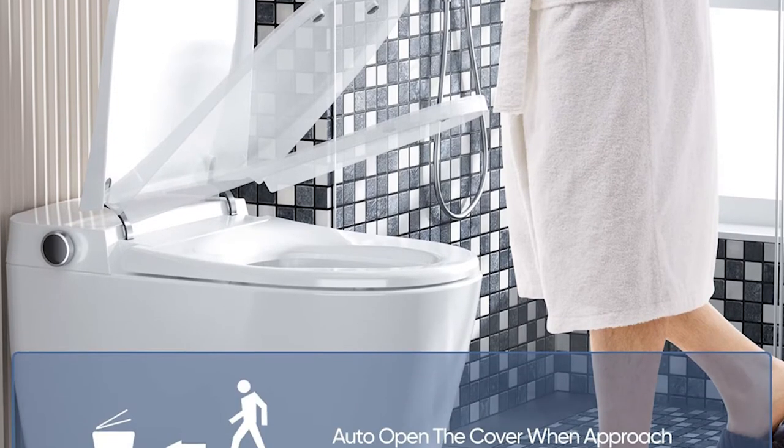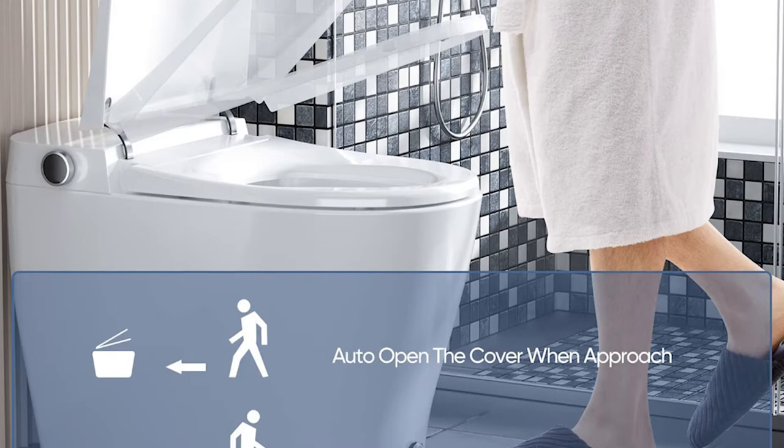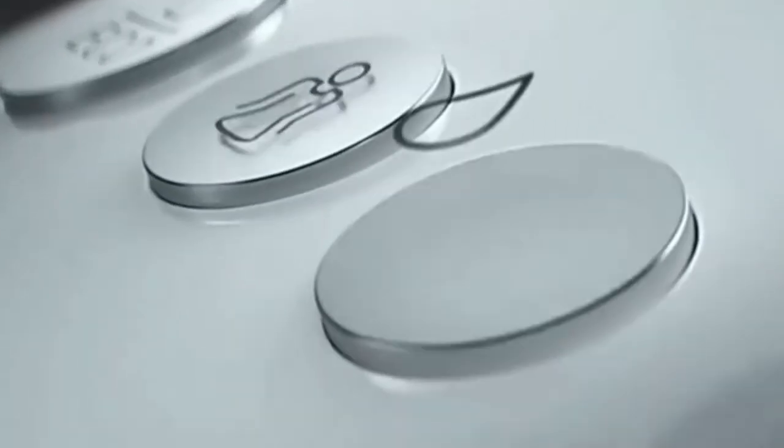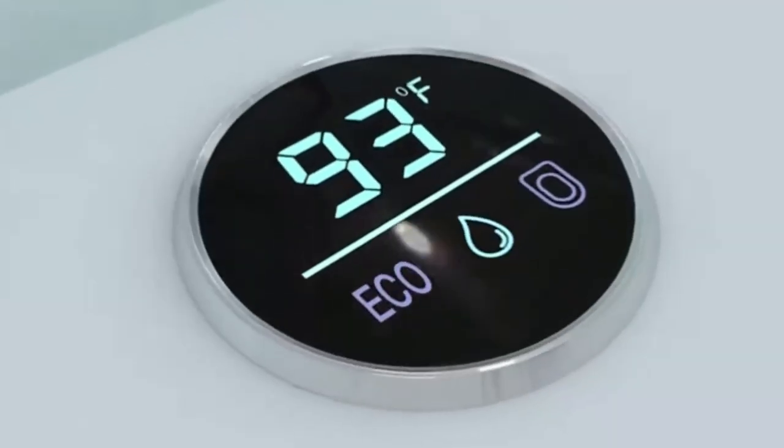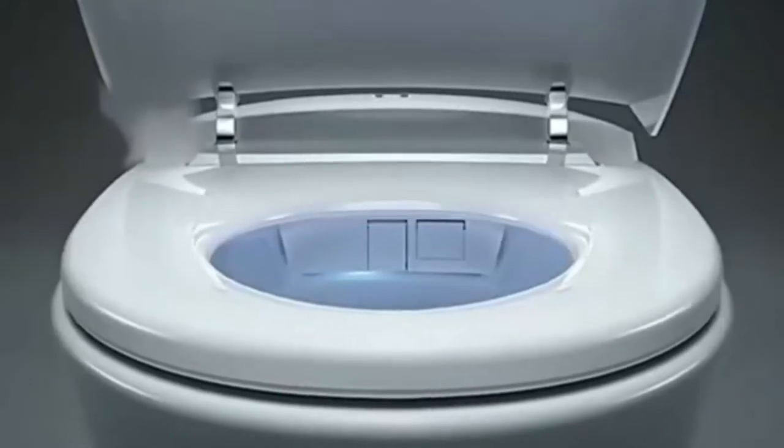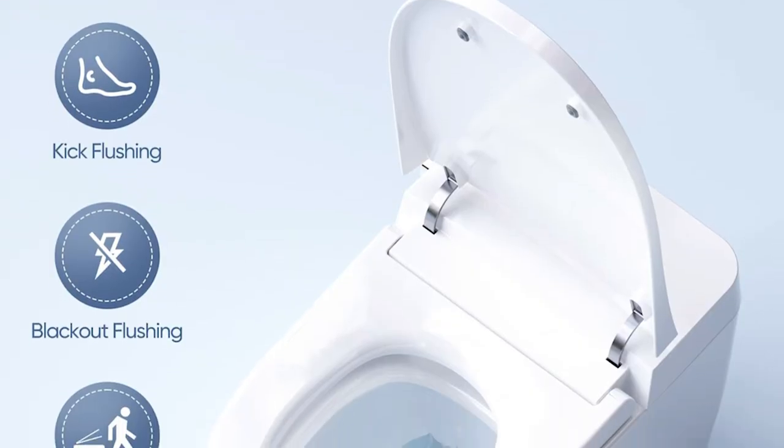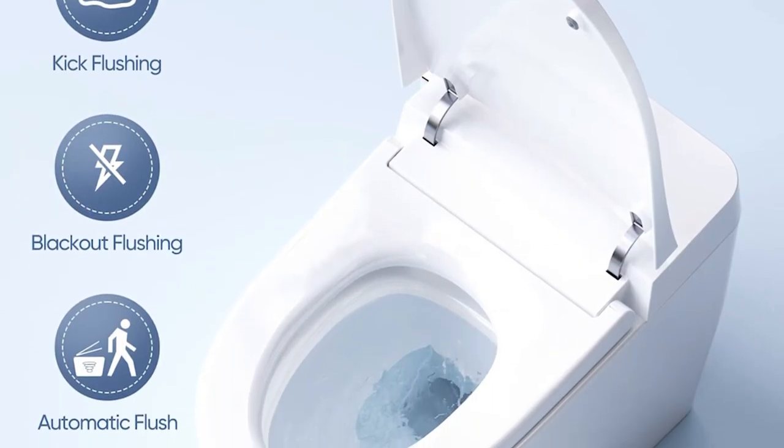The Horo Toilet uses pressurized water to do most of the work, saving you a lot of water. The toilet also has an auto-open and auto-close lid, preventing insects and other bugs from entering the bathroom. The automatic operation system includes an auto-open and close lid, an auto-flush, and an automatic seat cover.